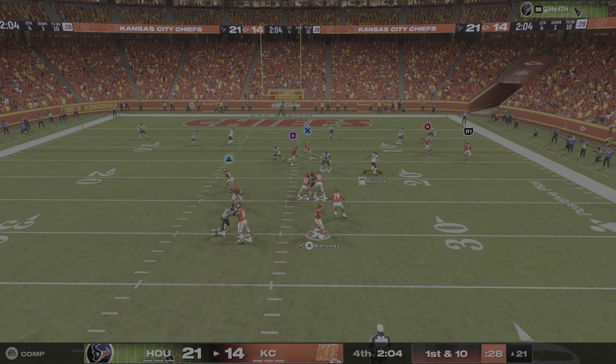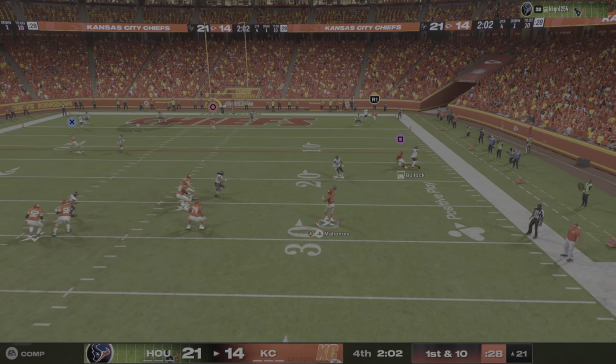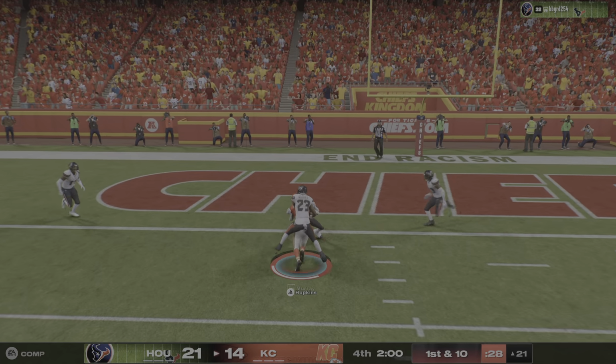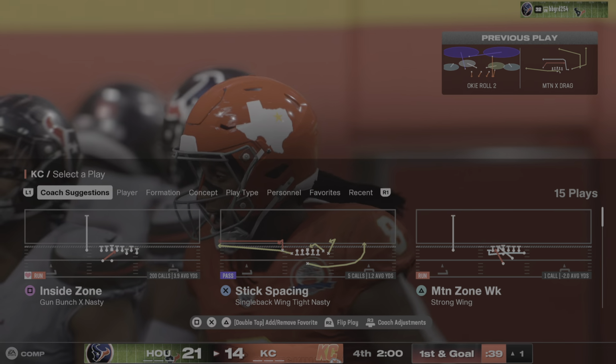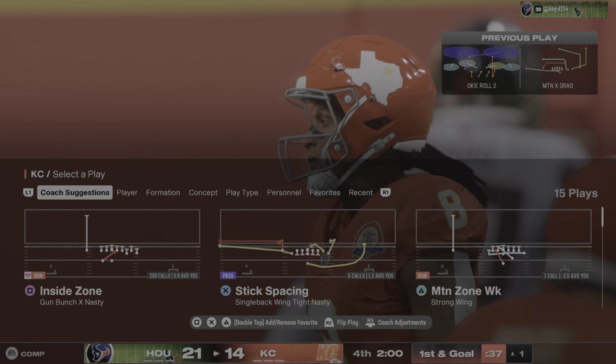Throwing on 1st down, Mahomes. Escapes the pocket. Caught near the goal line. And he goes down, so they're set up with a nice 1st and goal as we've reached our 2-minute warning.